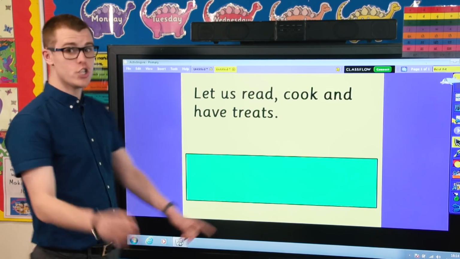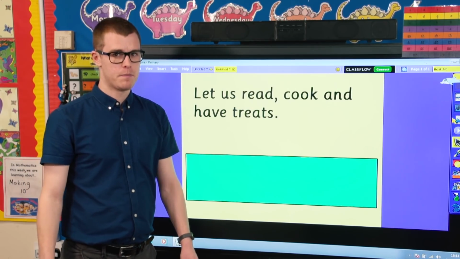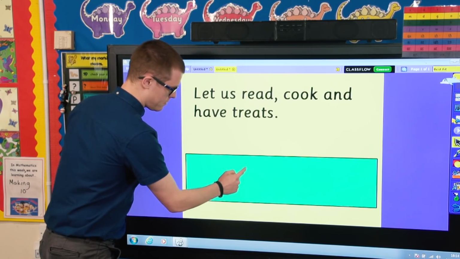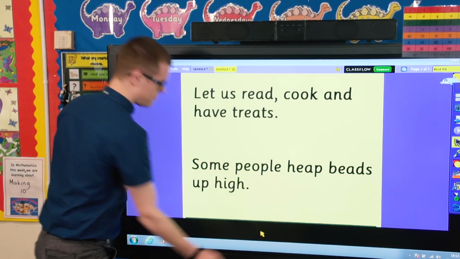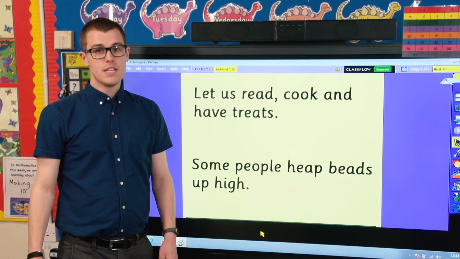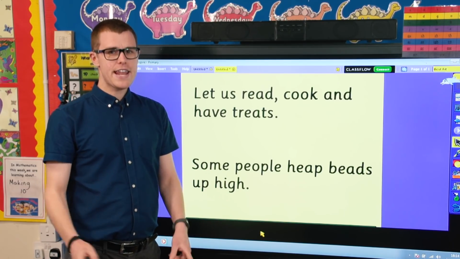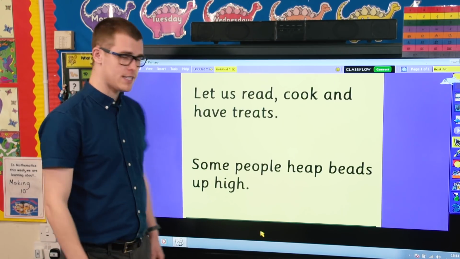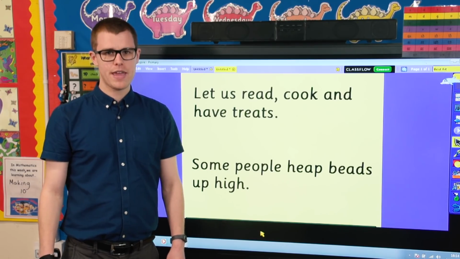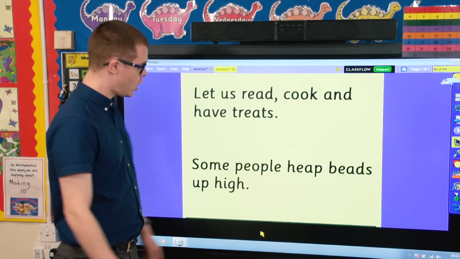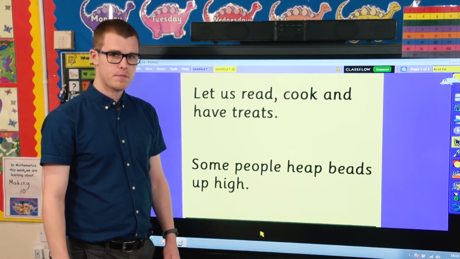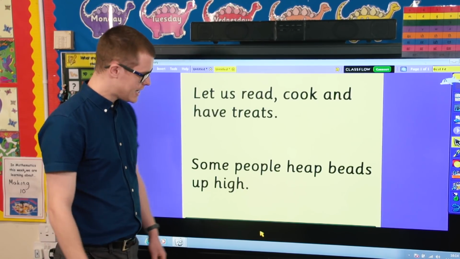Okay, I've got another sentence for you now. Here it is. Do you think you can spot any words in this sentence that have our new grapheme E? Look closely. Fantastic.